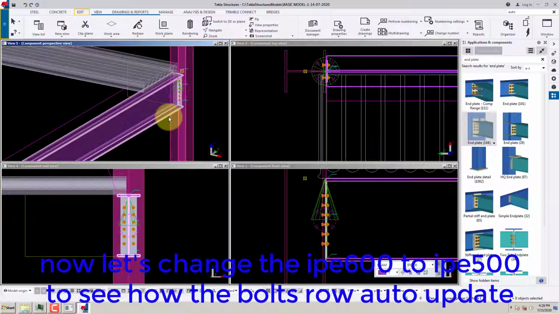Now let's change the IPE 600 to IPE 500 to see how the bolts row auto update.